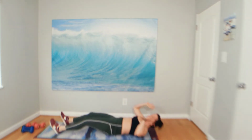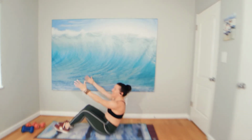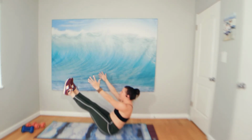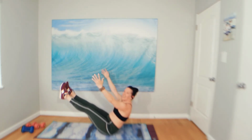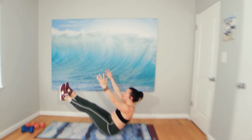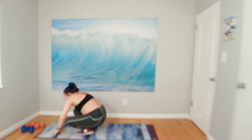2 more. Lift and twist. Lift and twist. Lift and twist. Stay in your boat pose. Boat pose, lift your arms. Lift your feet. Find gratitude. Hold the light. Here for 4, find your intention. For 3, a strong word. 2, I am. 1, slowly rise.